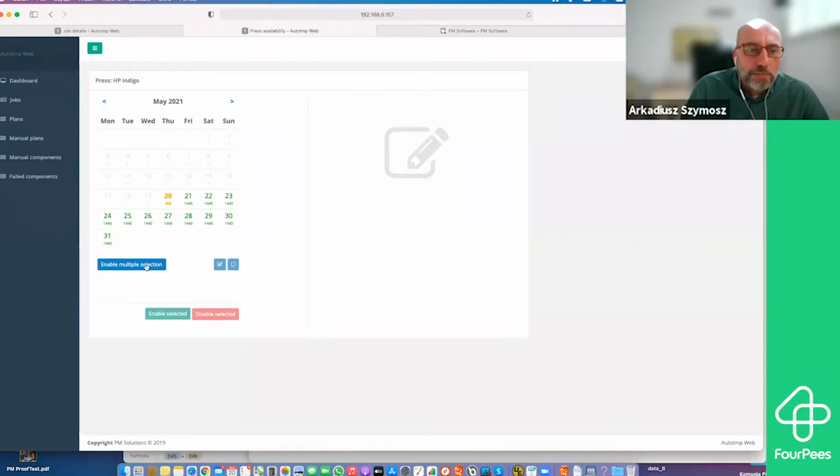So here is a possibility to say, okay, today I had some service problems, or I don't know why, but I have to disable such a machine. So I can set it, make it disabled, and then from that point, I have to reload it. Availability for that machine is 0 minutes, and now AutoImp will never use this machine for layout generation.